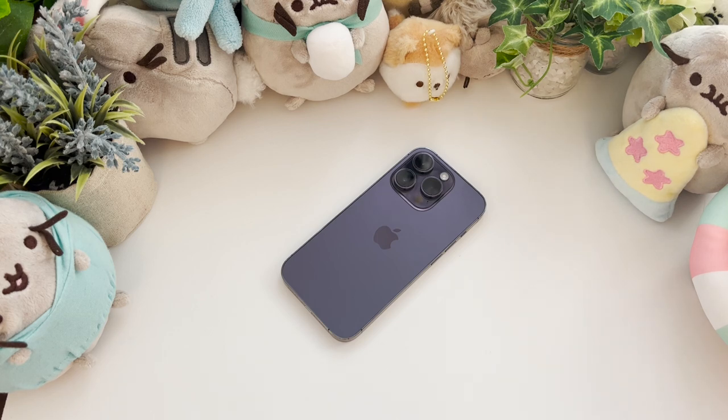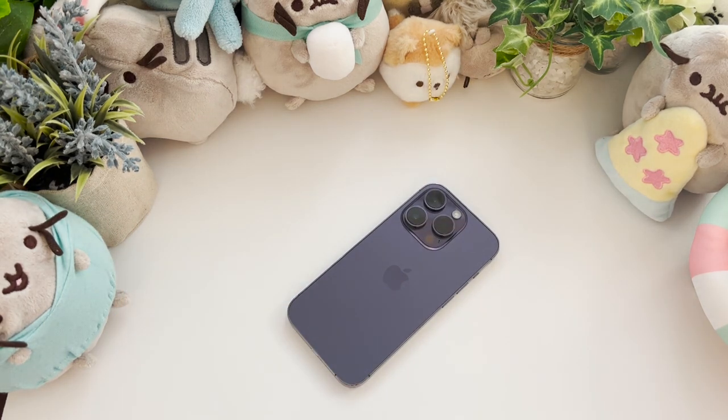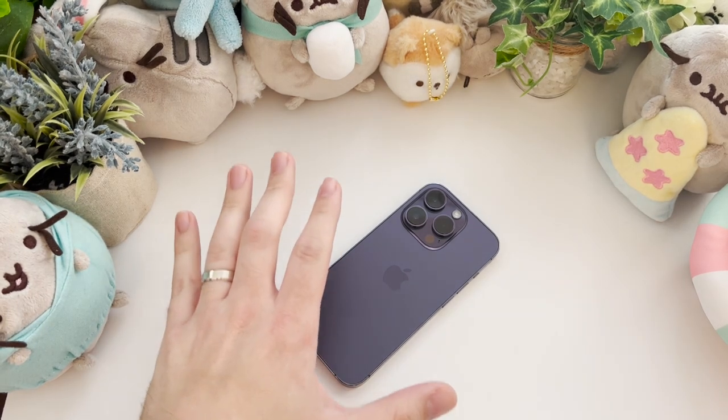There's a lot going on out there on the internet regarding the iPhone 14 Pro. Depending on who you listen to, this is the greatest device for the 15th year in a row — an unbeaten streak never yet seen in human history — or it's one of the worst devices in mobile phones. The truth is somewhere in between. After a few days, I think this is a return to form for iPhone.